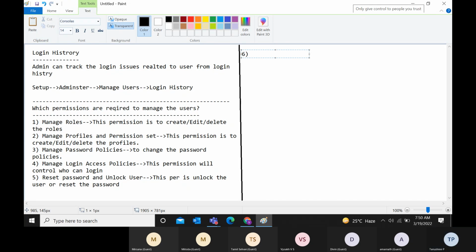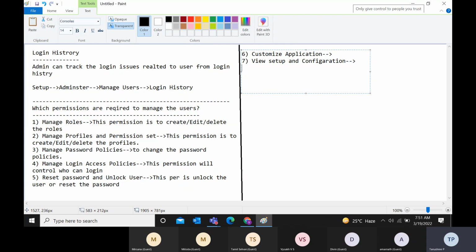Number 6, Customize Application. If you enable the Customize Application permission at the profile level, what will happen? This one I already told. Can anyone tell me? Next one, View Setup and Configuration.